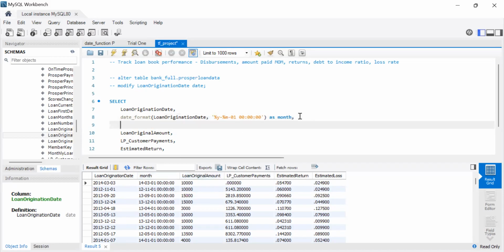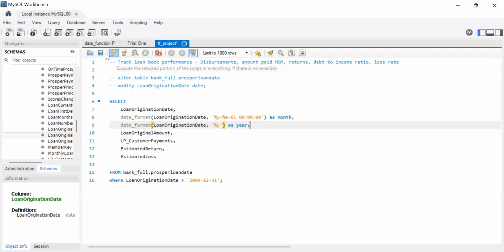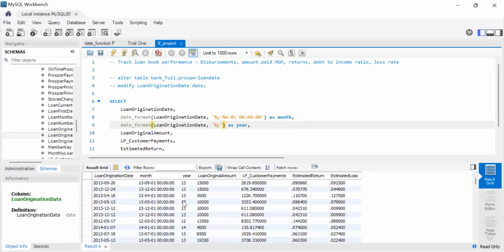Another thing I'd also want us to do is get the year. I want us to have a column named year. So we still need this, and we just need to specify year as. Let's run that and save that. There we go. So this is 2014, and so on. Now we don't need this anymore, so we're going to comment that out.